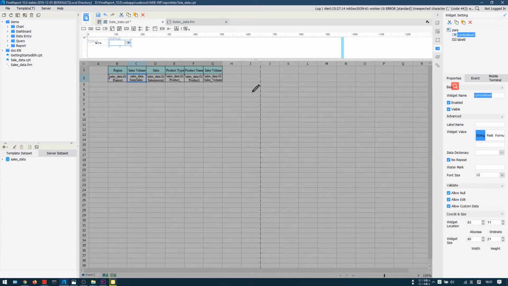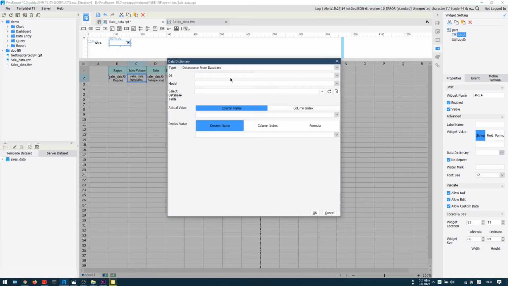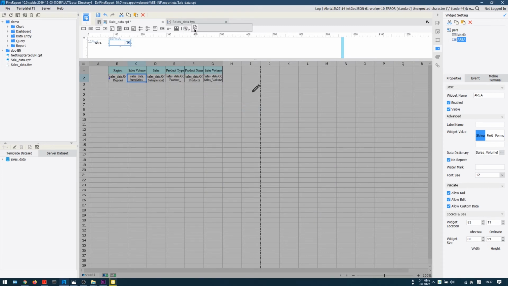The widget name of the drop-down box is area, and we need to bind some data dictionary. We can select the DB as FR demo, and database table is sales volume. We can select the value as region.